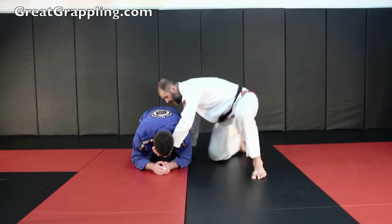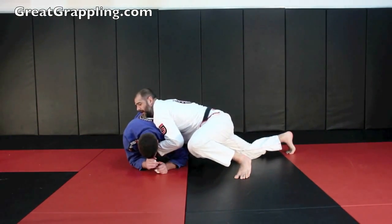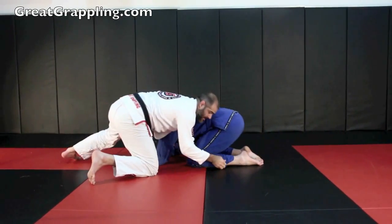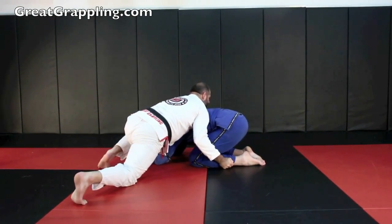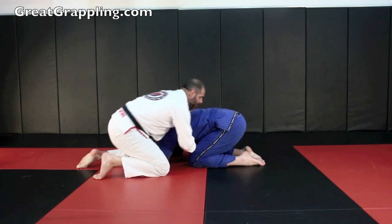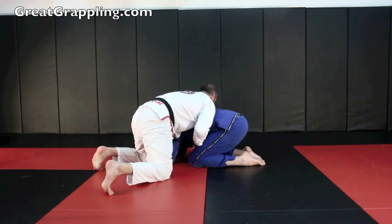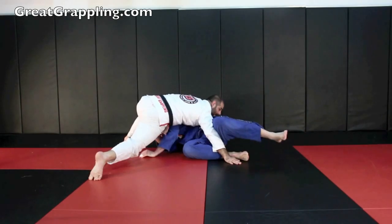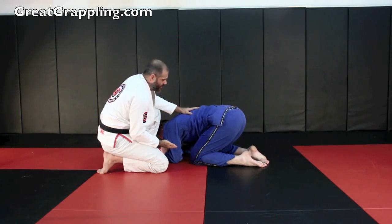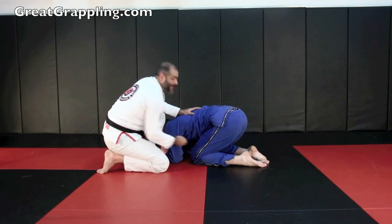My second hand — the one that is back here on the pants — is going to come under here and control. A lot of times I'll have good base on him here and I'm going to wait to see how he moves. If he doesn't move, that hand can come in. The hand was here on the pants — it's a very important grip and I'm tight. When I go to get my second grip, it's going to come off the pants and reach to the inside. The good news is you still get a good bit of control with this hand in front of the leg. If I go to transfer and he goes to sit into guard, I still get to block that leg and turn in. So when I transfer from the pant grip, I'm going to come thumb towards the belt and grab the near collar.